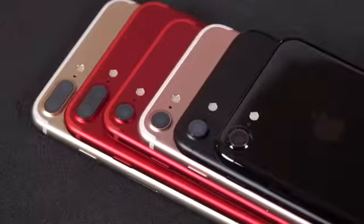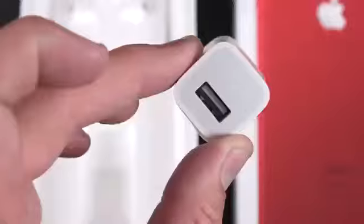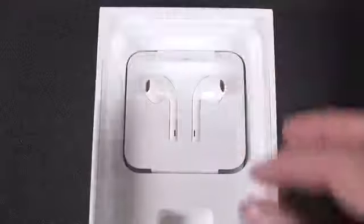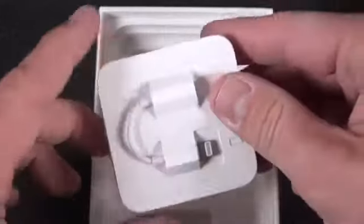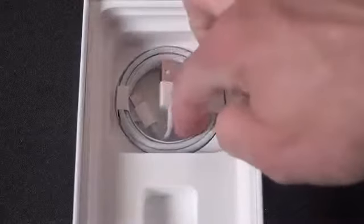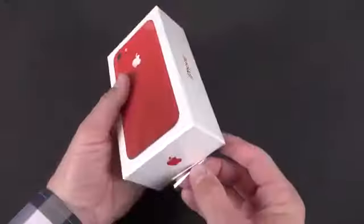The theme here is white, silver, and red. Unlike the other phones with a white bezel, the antenna lines are matched to the color of the chassis. Setting that aside, let's get to the accessories, which are all pretty familiar — a 5-watt power adapter, a set of EarPods, a lightning to headphone adapter in case you forgot this does not have a headphone jack, and the lightning cable for charging.